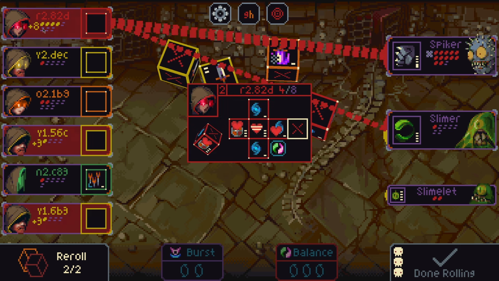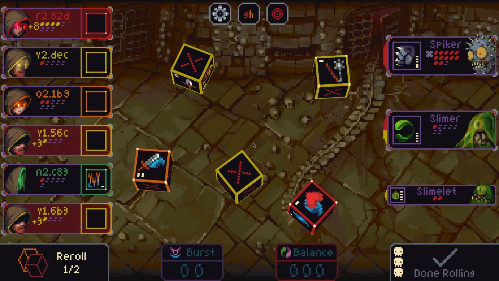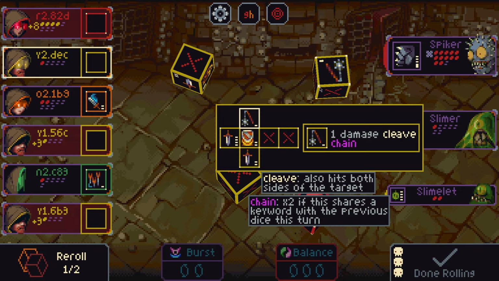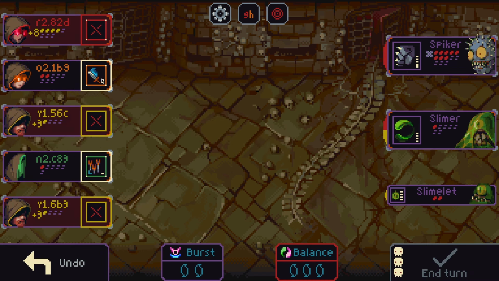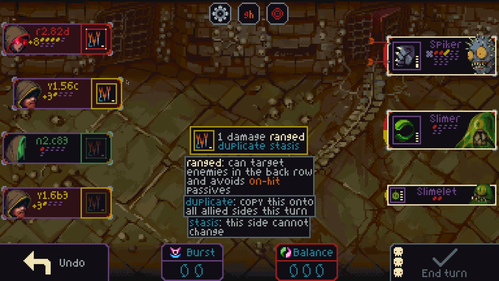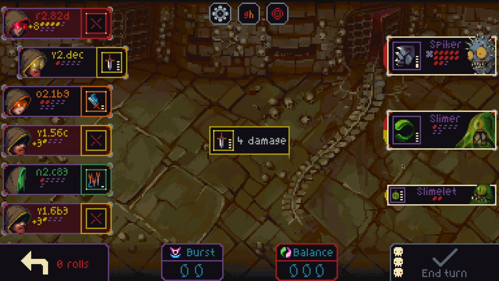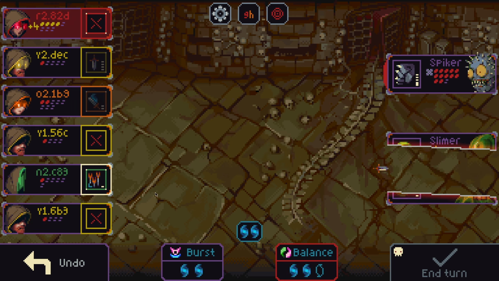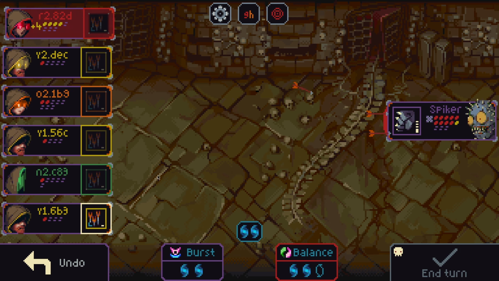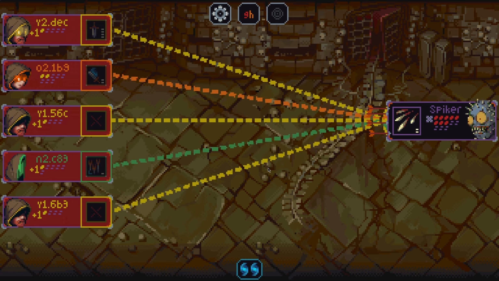But everyone's down to one HP and R2 is getting smacked in the face. We might die right here, actually. Unless we roll Defy. Defy would help. We didn't get Defy. We got a lot of damage, though. I can kill everyone but Slimer and Slimelet, and we're left with one person. All right, well, I think Spiker is gonna have to live then. On the bright side. If it's just Spiker, maybe we can kill him. We can just suicide into him and try to murder him.